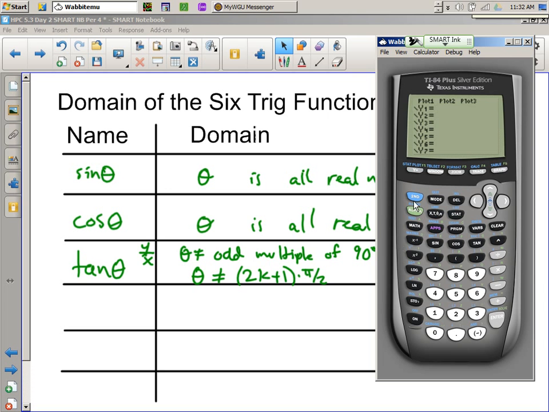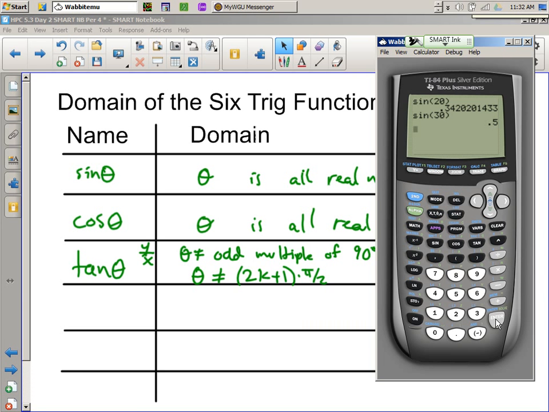So what it means is this: when you are turning on your calculator, whatever you're allowed to type for that function, that's your domain. So, for example, sine 20, let's make sure this is in degree mode for this lesson. Sine 20 is an awkward number, but it does exist. Okay? So 20 is definitely in the domain. Okay? Sine 30, that's not an awkward number. It's actually right on the unit circle. It's the y-coordinate 0.5. Okay?